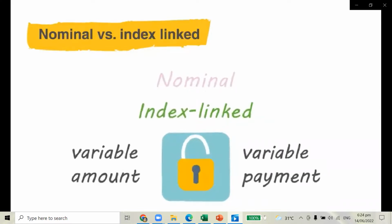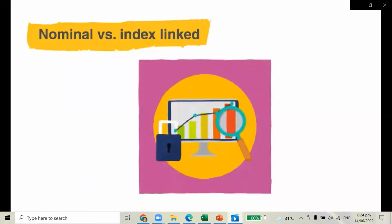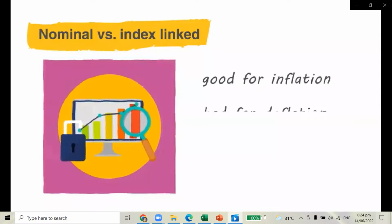Although initially only available to financial institutions, index-linked gilt ownership is now available to any investor. Like nominal bonds, index-linked gilts or linkers are publicly traded, so their price fluctuates according to supply and demand. This means that an investor who buys or sells in the market rather than buying at issue and holding to maturity does not receive the explicit inflation protection, as prices at which they trade reflect the market's expectation for the future, and those may be for higher or lower inflation than the actual rate at which the bond's maturity price will be revalued. It is also worth noting that whilst index-linked bonds are one of the few assets that can protect investors against inflation, if deflation occurs, the investor who purchased at issue and held to maturity would receive less than the original.